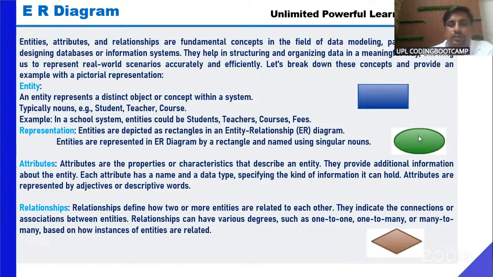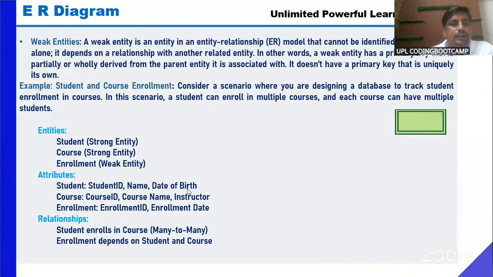Representation of this, what we are talking about here, a relationship is nothing but through the ellipse kind of structure we are going to use. And attributes, representations, attributes will be taken in this, like employee number, roll number, these attributes we are talking about. Relationship is in diamond shape. And weak entities is nothing but if you have a dependency on certain thing, then this is a weak entity.